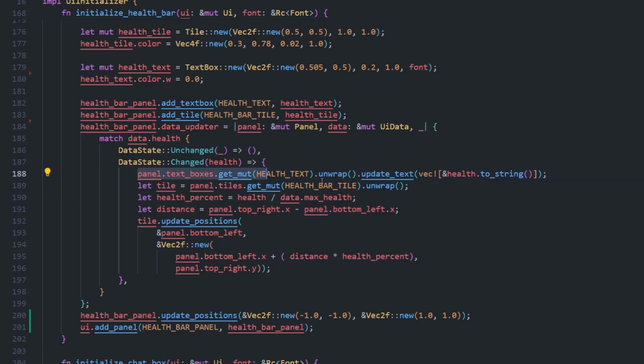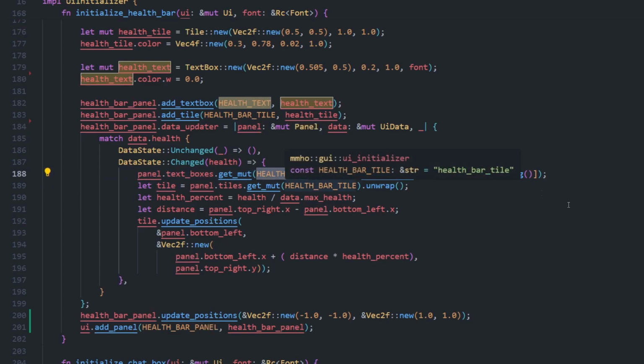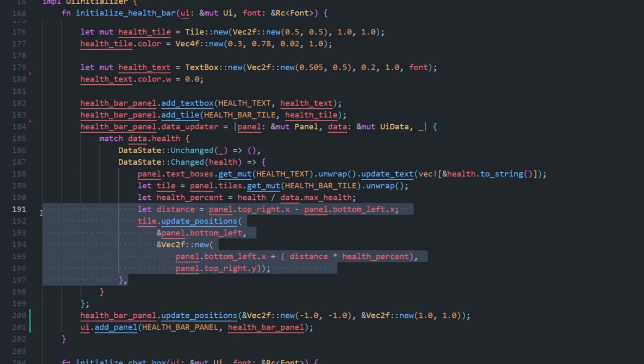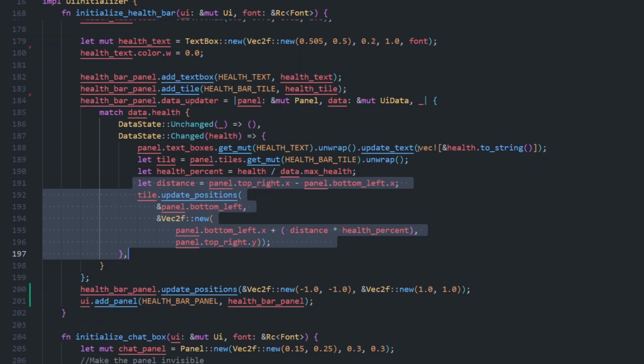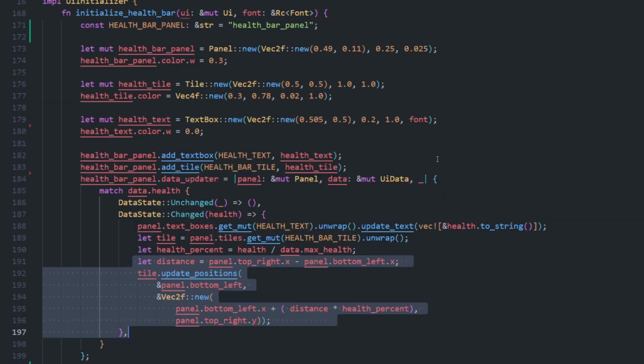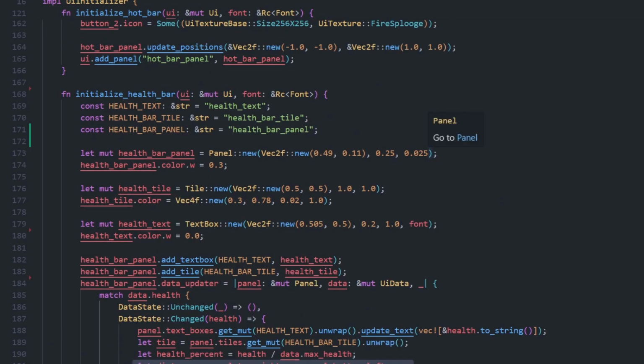So you have panel text boxes. This is again a constant, so it's not a closure, and it's updating this panel, this text box to show the health correctly. And then this is a little bit confusing perhaps, but basically updating the tiles' positions to kind of shrink as the percentage goes down. So there's probably a better way to do this, but I think this works fine. So whenever the data changes, it will go ahead and do this, but not if the data is not changing, so the player's not getting damaged or whatnot. And that's pretty much it. So we have button clicks for functions, we have data watchers, and that's sort of the part of the synchronization for the retained mode. And yeah, that's pretty much it as far as the design goes.